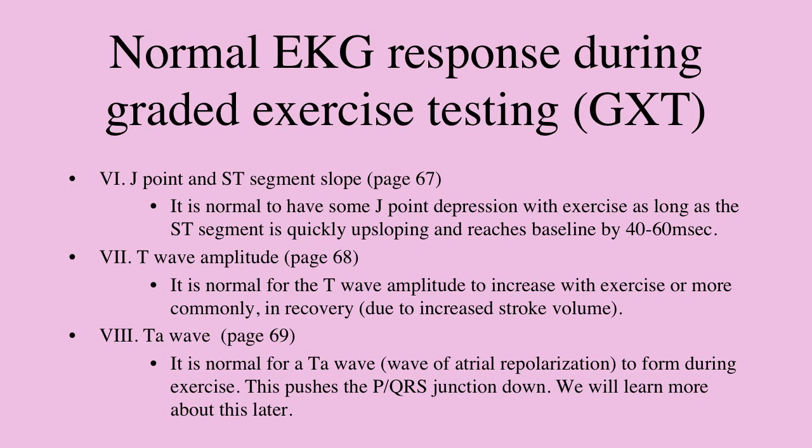And you can also see that on page 69 at the bottom. After the P wave, there's a downward direction of what's called the TA wave. And so this can form during exercise. It's normal for that to form during exercise. So 69 shows you a couple of examples of the TA wave forming.